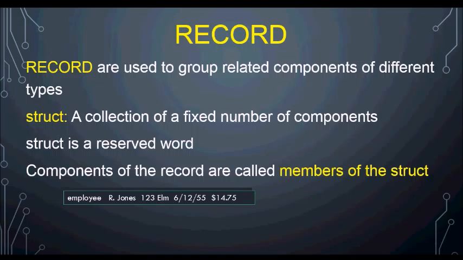So we can see that this consists of different kinds of data types: string, int, double, and these are all grouped into one. And this is an example of a record.